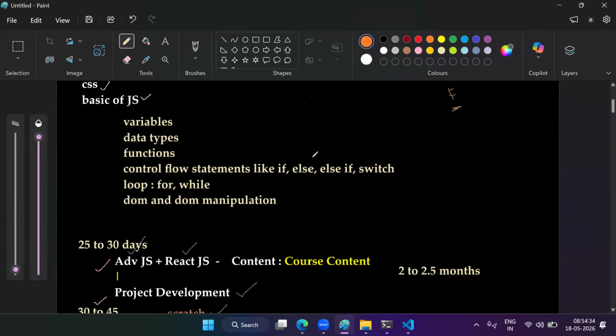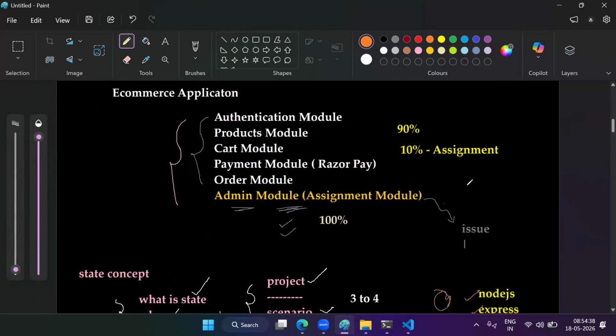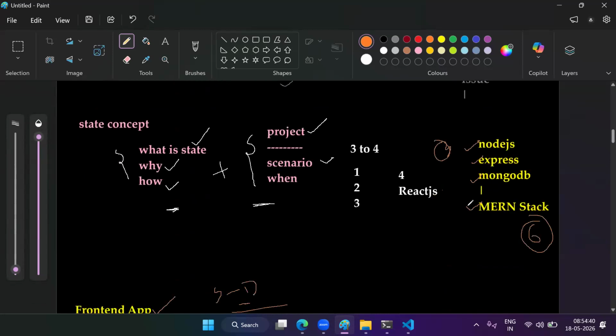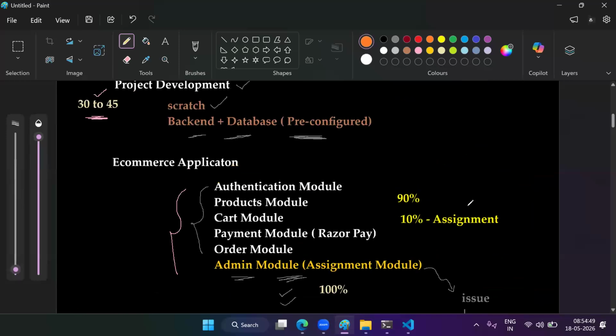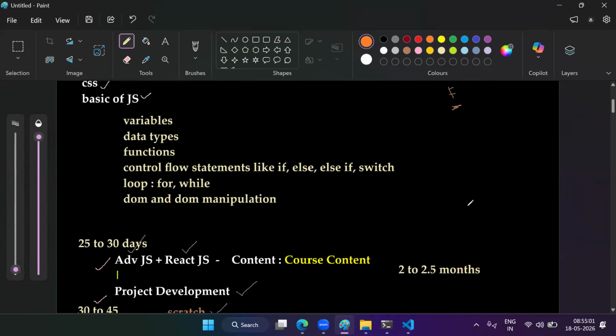Then one more advantage you will have: here we are developing the front end. I will be giving you backend code, right? You can try to convert that backend code in your ASP.NET. So now you will have two API variants. You can integrate your front end with Node, which I have provided, plus you will be developing this .NET backend part, right? So you will be able to integrate that part also.